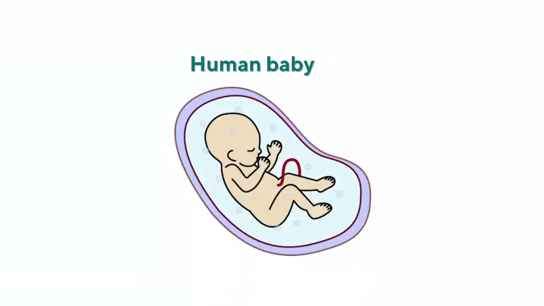You were inside your mummy's tummy or her womb for 9 whole months. There is a tube called the umbilical cord that used to connect you with your mother, and this tube used to carry oxygen and food when you were inside her tummy. Now, there are exceptions also. There are animals like dolphins and whales.